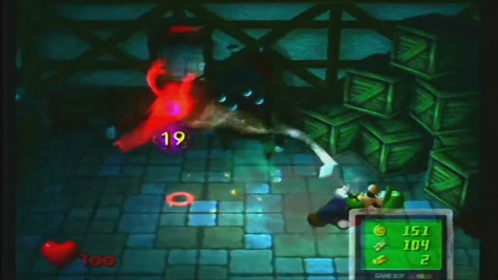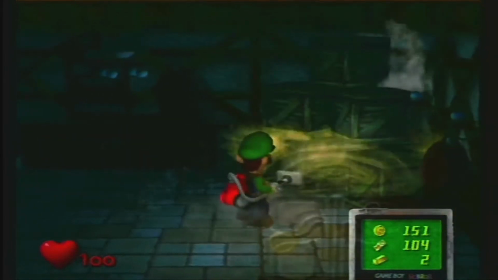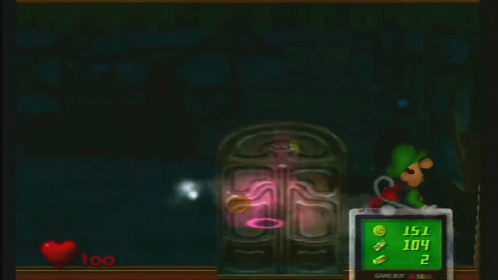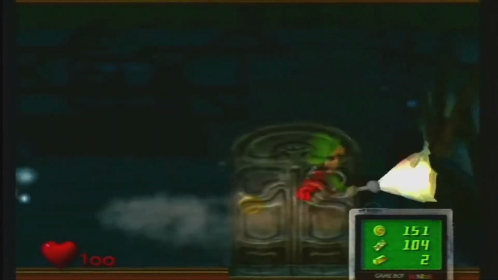Okay, hold on, we gotta get this grabber ghost. This one actually has 20 health, the red ones have 20. We're gonna just try shaking some of these. Oh, wait, no, never mind. I know what we need to do. So there's this chair right here. Very important that you have your flashlight pointing up at the chair.